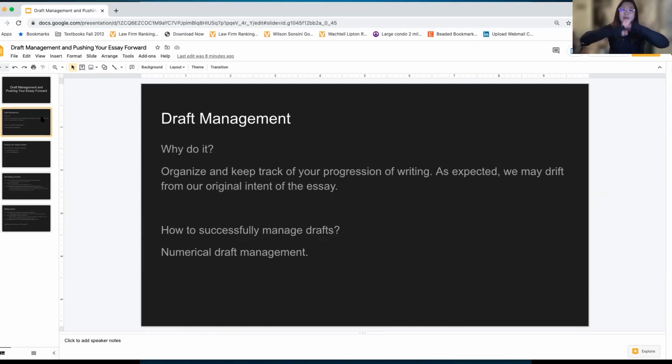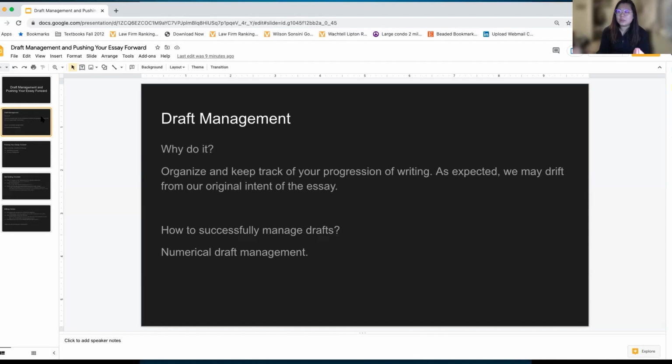So once you write that first draft, second draft, third draft, you want to keep track of it. You don't necessarily want to get rid of a draft that you've written, because sometimes, and I do this a lot, even in my professional life, I'll write a draft. I'll say, okay, that's not a great way to word it. Let me reword it. And then the intent changes. And I'm like, okay, wait, now the wording's too different. I've lost the essence of what we're writing.